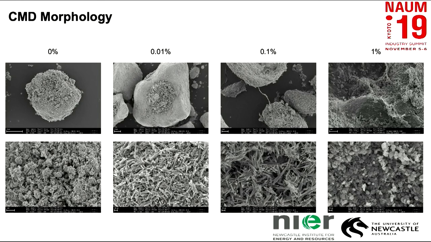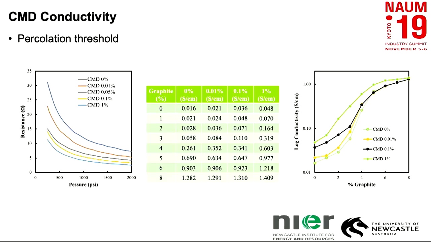I've included the 0.1% one at the top there. I thought that was a very cool picture to include. It shows a nice bridge between particles, with a carbon nanotube spanning that gap between the particles. It shows really what the carbon nanotubes are doing in the system, dispersing the charge between particles. Logically, they're all very similar. The point being that on the right-hand side, we've got the carbon nanotubes present. You can begin to see them within the electrode materials.